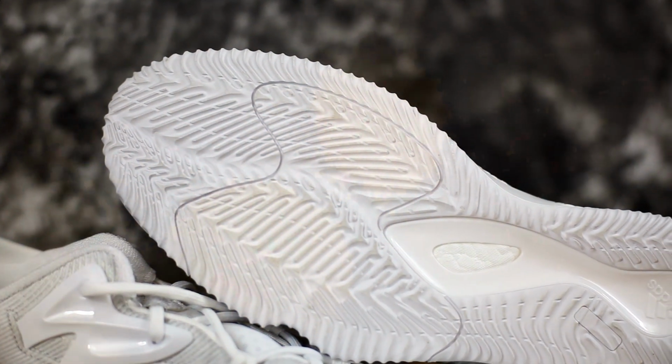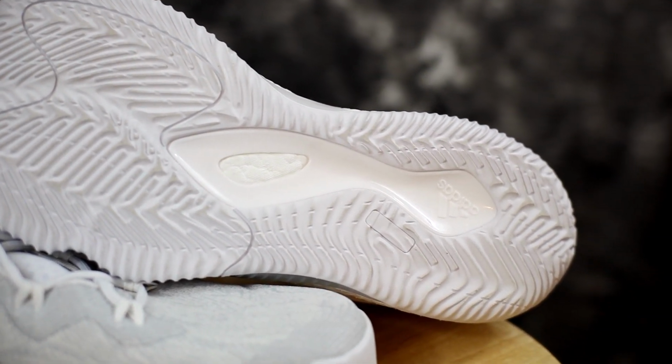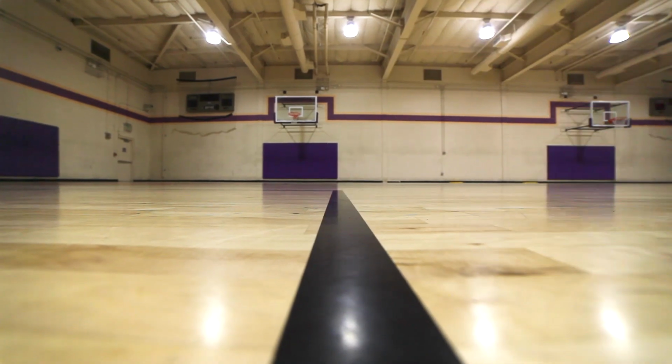And here's number 5. Number 5 is the Crazy Light Boost 2016. It does pick up dust, but it's minimal. You have to wipe every 4 to 6 plays depending on how dusty your court is. But it's a light wipe.